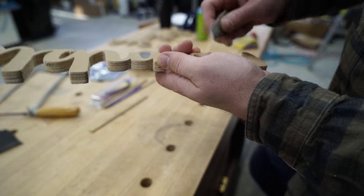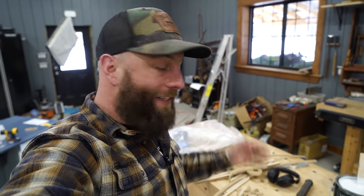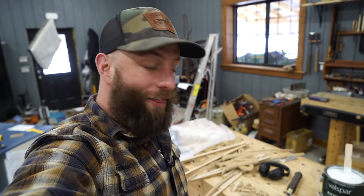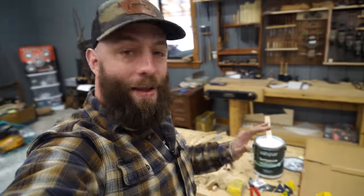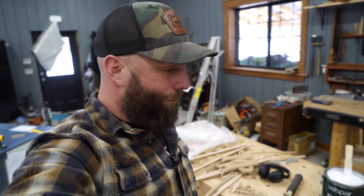Whew, that was a ton of sanding, probably 8 to 10 hours. I'm pretty happy that I'm done with that part of it. But now I'm gonna start painting all these pieces. I'm gonna prime them first. I'm using Valspar's exterior primer here. Anytime I use raw wood, especially if it's gonna be outside, I really like to prime it. I think that's super important.